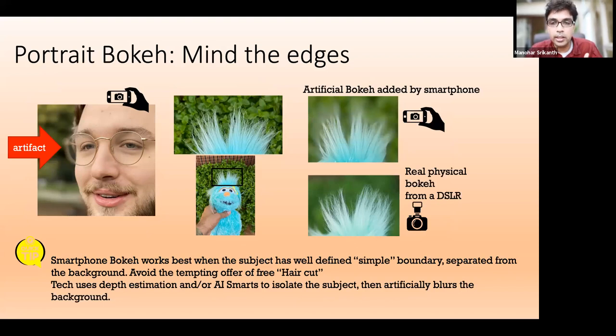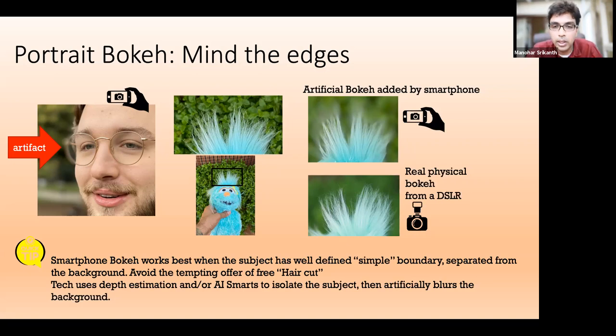By the way, the way it works, this again goes back to this calibration issue. The phone uses two cameras and it looks at the scene from a slightly different perspective and tries to deduce how far each point in the scene is. It tries to say, okay, this is my foreground, this is my background. I'm going to cut these two apart, then blur the background and add them back together.